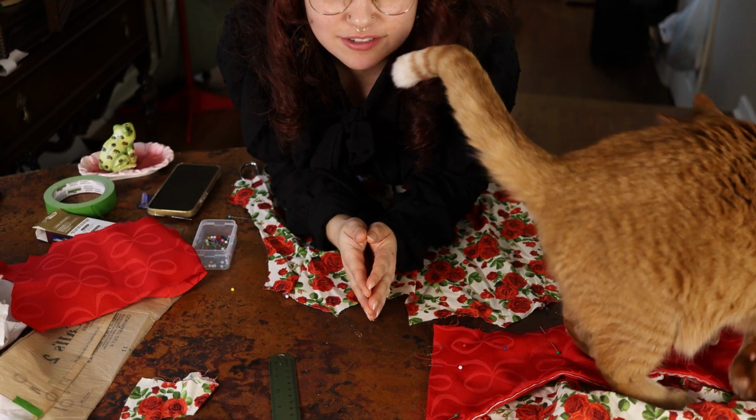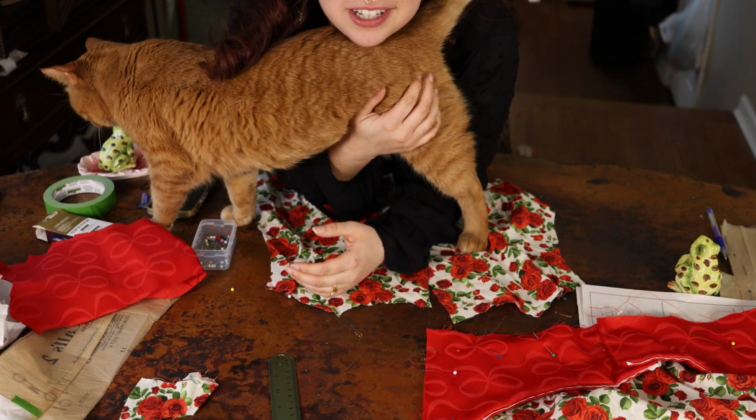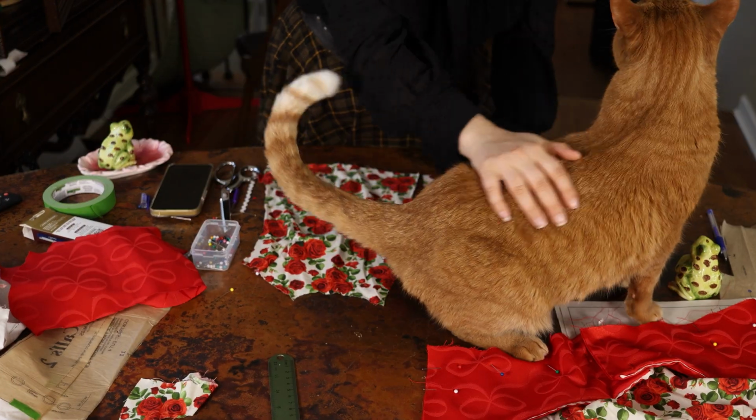My sewing menace has arrived, and he comes with tons of snuggles.